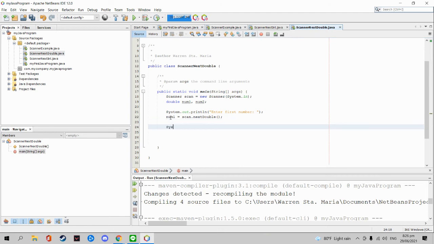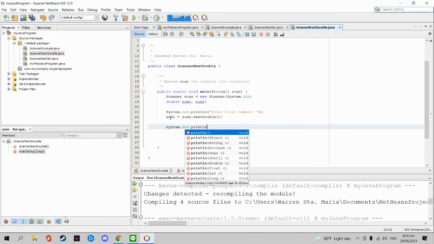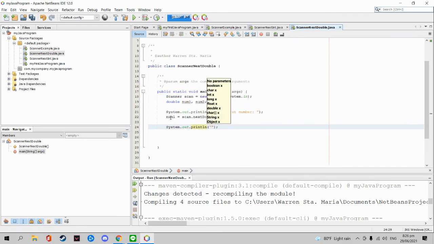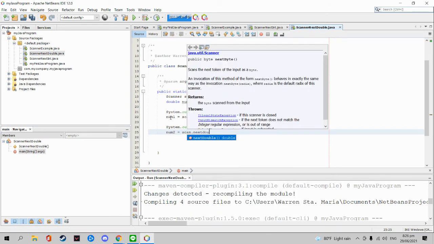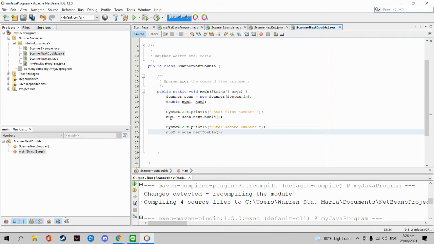And then let's say we want to ask again System.out.println, and then let's say "Enter second number." Okay, and then here we will just save the second number to num2. So num2 equals scan.nextDouble(); Okay, then semicolon.